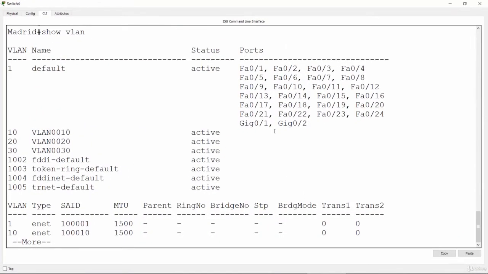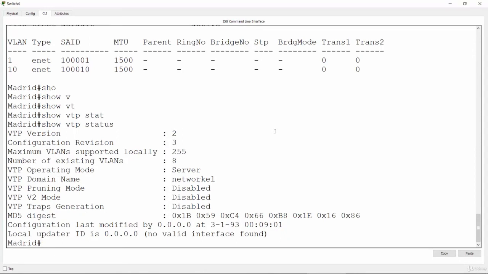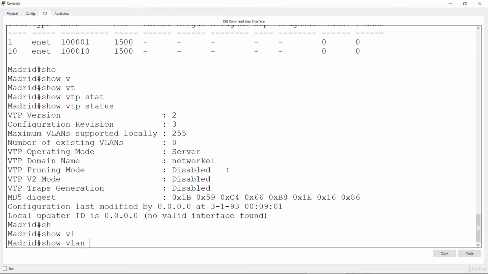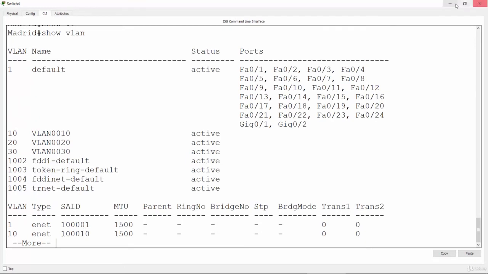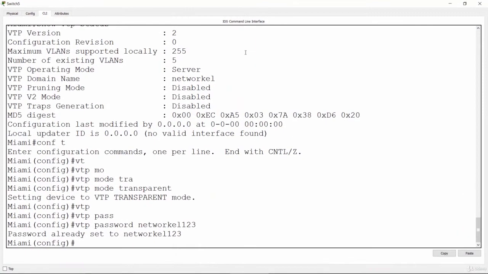Let's see show VTP status in Madrid. It's server and the domain name is network EL. All right. Show VLAN 10, 20, 30. Show VLAN.